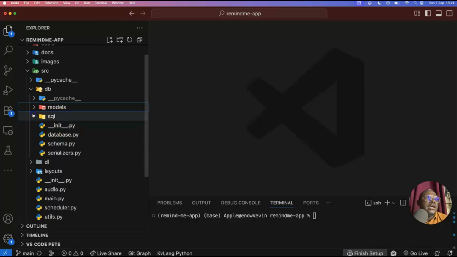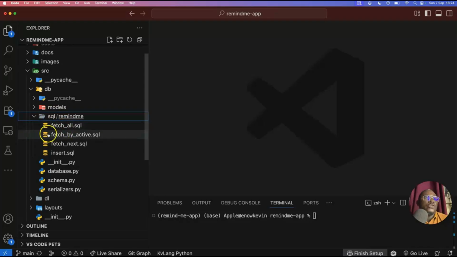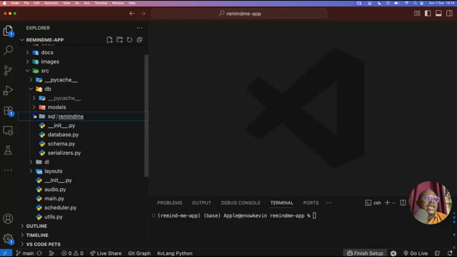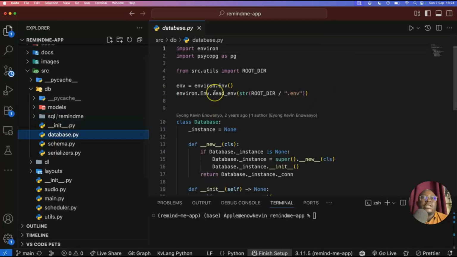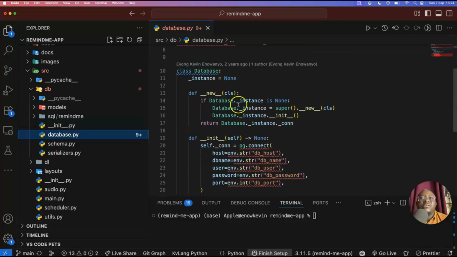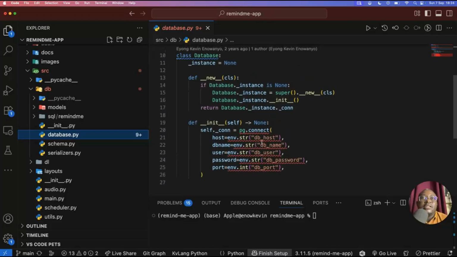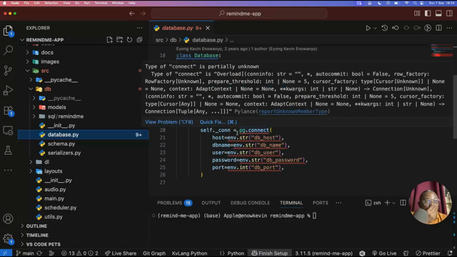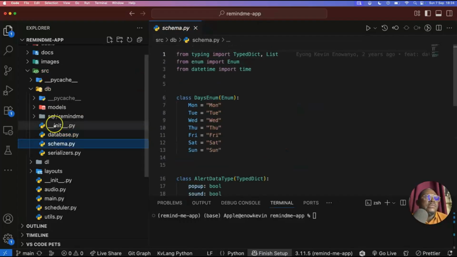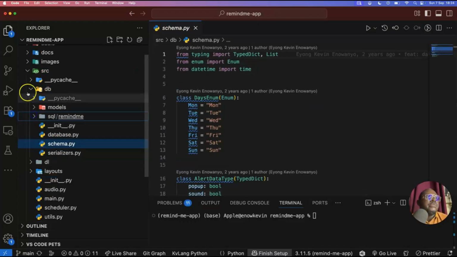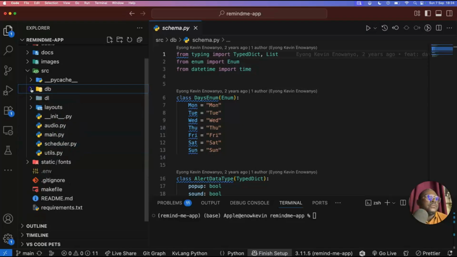And here we'll no longer use this SQL because it contains raw SQL. We are going to use SQL Alchemy for that. And here it contains the connection to our database. It is being made singleton, so that we don't need to create an instance of this database many times. Here we have also the schema and so on. So I think this database folder is pretty okay, so we're going to use the same as this in our new version.